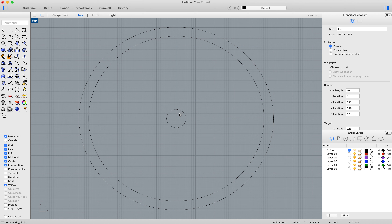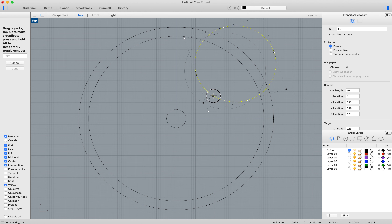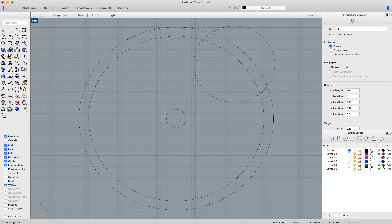We now need to join the bit that holds the center of the wheel out to the rim, so that it looks like this. To do that, we're going to draw some more circles. I'm going to guess this one and put it about there, then move it out a little bit — I just click and drag to move it. I'm going to do four of these around the circle. Rhino has a command called polar array, which is under the little nine-box icon — click that one.